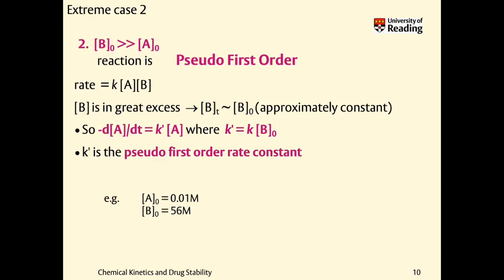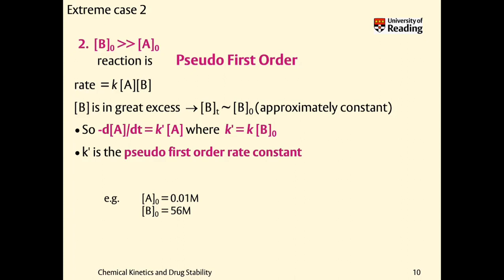A good example would be, think about a reactant where you have 100 times more of one of the reactants than the other. When one of the reactants is completely used up, there will still be 99% of the other reactant still remaining. So throughout the entire reaction, we've gone from 100% to 99%, which you could argue is pretty much constant. And that is how pseudo first order kinetics works. It's by having one of the reactants in great excess.